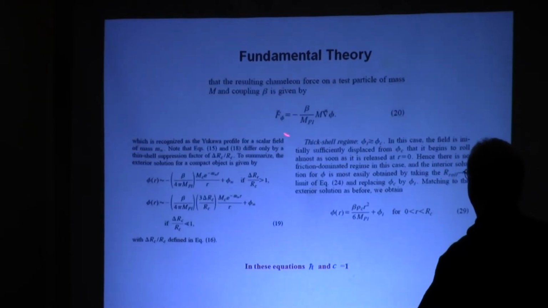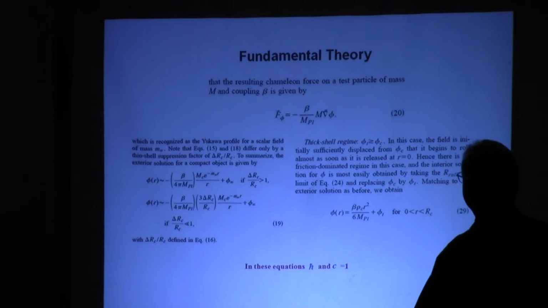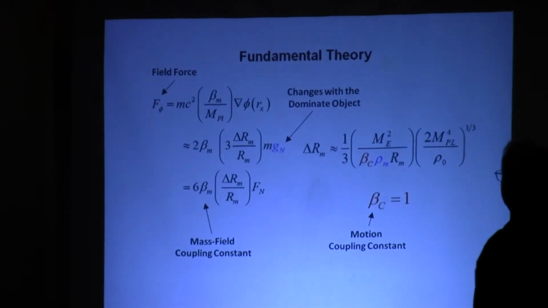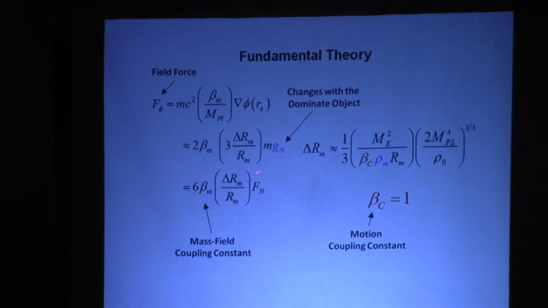The force that they have for this theory is given by this equation, where the betas are coupling factors, the reduced Planck mass, the mass that we're often talking about, and the gradient of that density field around that mass. What I had to do was go back into these equations and put back the c's and the h-bars that they took out because it's a cosmological equation. They just set those to 1, so units never come out right. So for an engineering model, you have to go back and fix units.